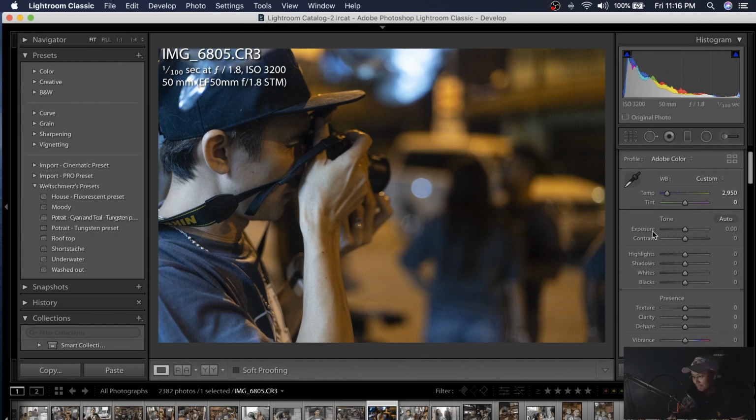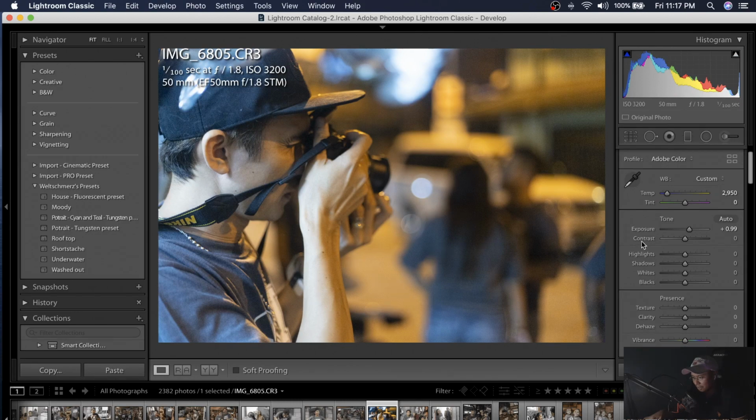But we're not gonna stop there. Of course, exposure, we need to correct it. Right exposure for this one, even though I'm already using ISO 3200. Diba? The higher ISO you use, the more noise your picture will have. Again, making everything automatic first. Double click on the exposure. So masyado siya maliwanag. Contrast. Same goes for highlights, shadows, whites, and blacks.